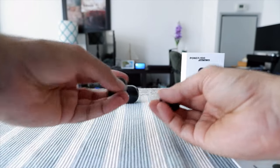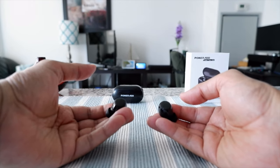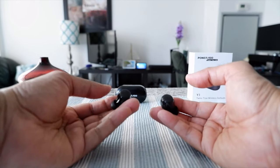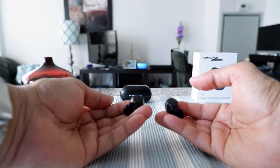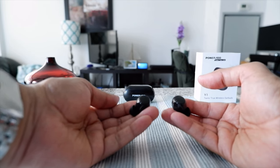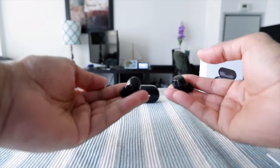So in terms of sound quality, due to the fact that this is like $20 earbuds, or to be exact, I paid $22, the sound quality I was looking for was not there. So it definitely cannot compare with any other earbuds which are $40 or $50. The sound quality is not that great, but it's not that bad either.